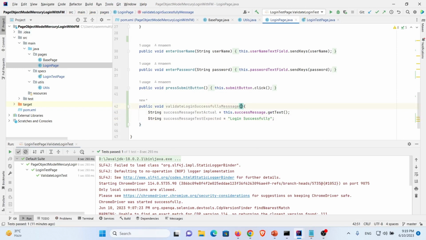I believe I have it, okay, that's why it's highlighting. Okay, so we have the actual text and expected text.